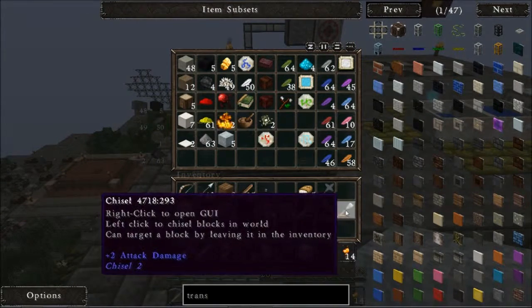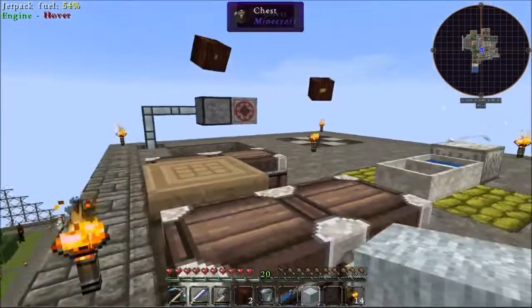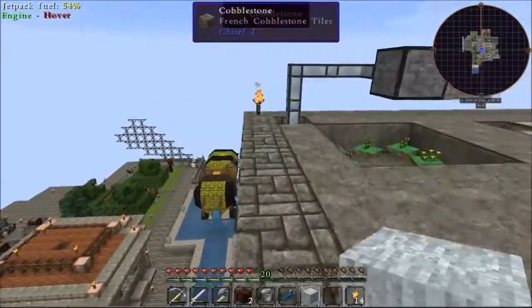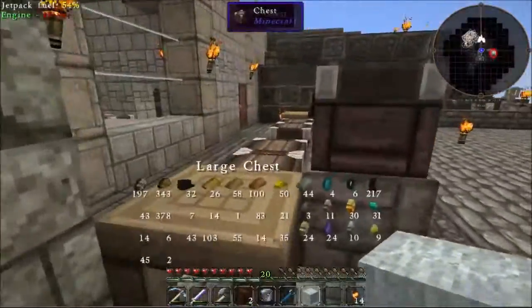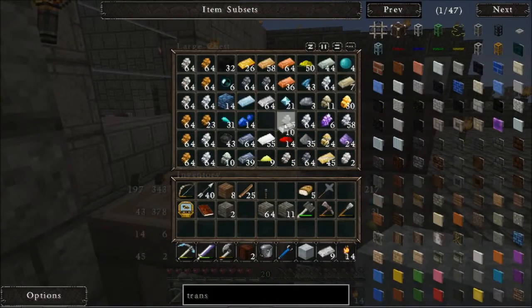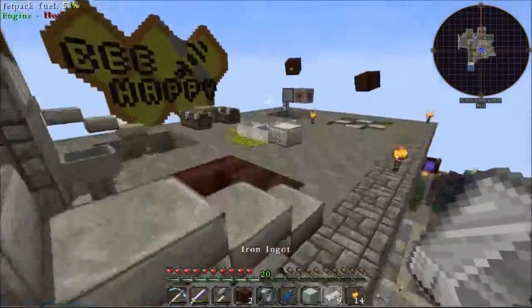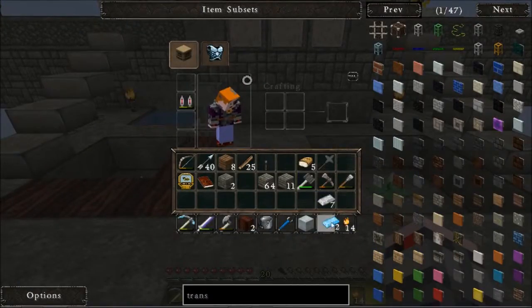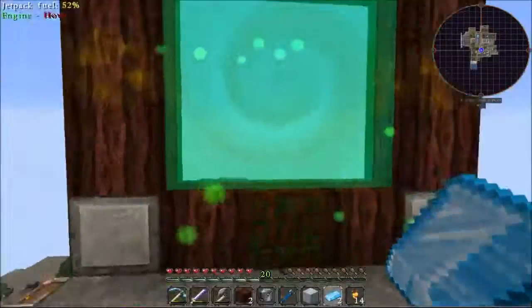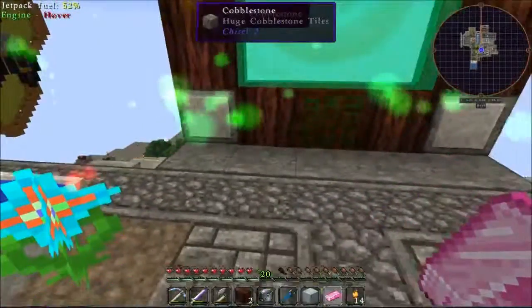Let's make some Mana Steel, shall we? Not got any iron left in here now? I can't see if I have. Let's go get some iron to make some Mana Steel. There we go. Let's chuck some of this up here. There we go, and we need two of these for the Elementium. There we go, got some Elementium ingot back.